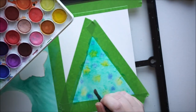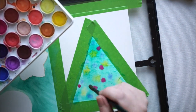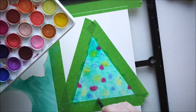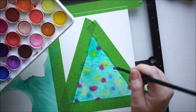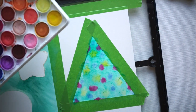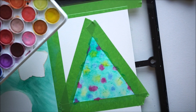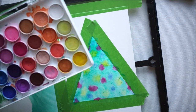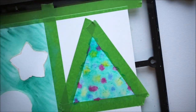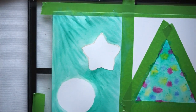All right, so we're gonna, oh wow, that's some nice contrast. And if they spread out, it's okay. We will be working with that in a little bit. And then I think that's all the colors I'm gonna do. I'm gonna do the blue color, the yellow color, and the pinkish color. All right, so while we let that dry, we're gonna go back to our other side.